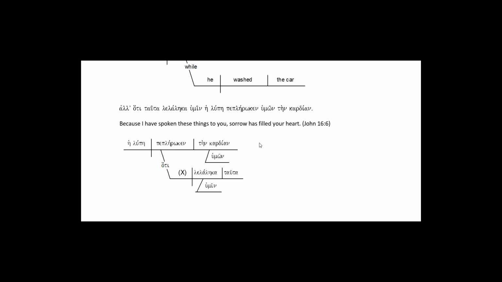Here's John 16:6. Sorrow has filled your heart. Then we have this hoti clause. Hoti, because I have spoken these things to you. So this entire clause, because I have spoken these things to you, tells you why sorrow has filled your heart. A why question is an adverbial type of question, so we put it under the verb.